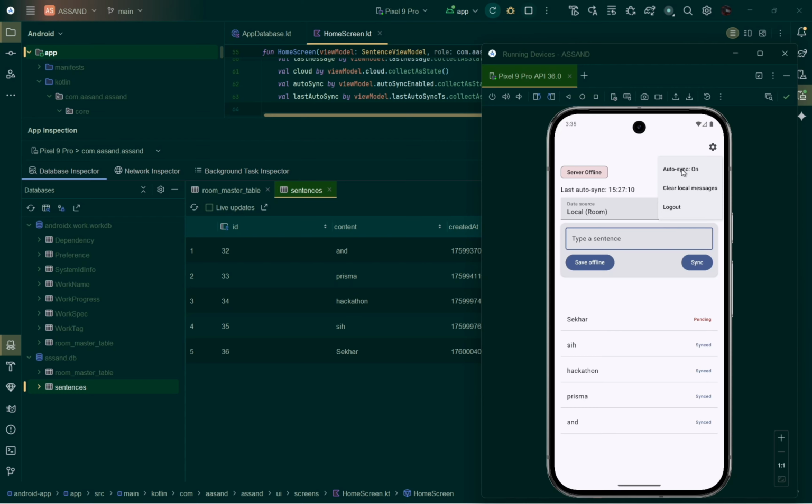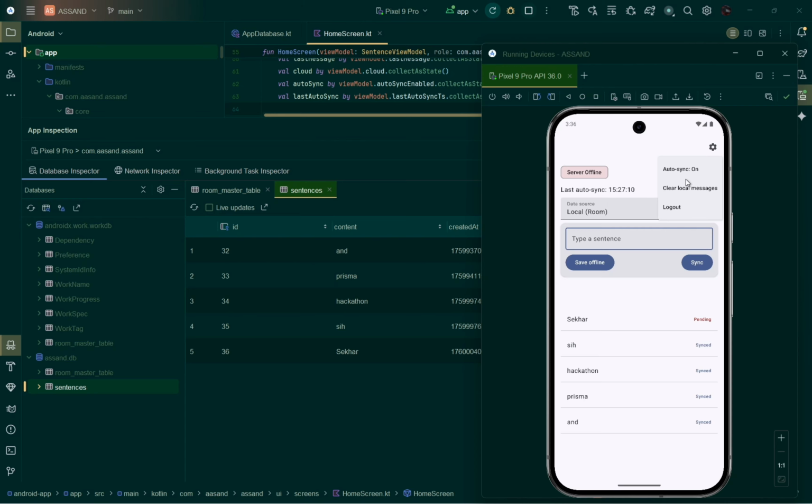Like if you are heading to a village where there is low internet or no internet, then the app will store the data locally. When we click on sync data, then it will store on the cloud, or if you enable auto sync, as you can see here data auto sync is on, it will try to reach the server and connect to it and then send the data to the server. There is no need for manual or human interaction with the app. It will automatically store all data to the cloud.